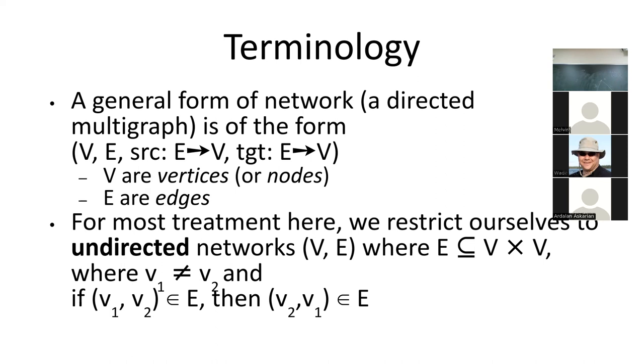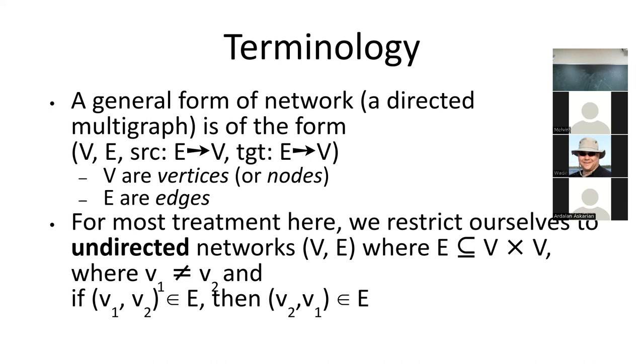And you'll notice the further restriction. What is this restriction saying? And intuitively, what does this say? V1 is not equal to V2. No self connections. You can't have B connected to B, for example, here. And I should have written that a bit more carefully there. That's good. And what is this last condition saying? If V1 and V2 are in E, then V2 and V1 are also in E. Anyone? Yes. They are interchangeable, like the order doesn't matter. Yeah, the order doesn't matter, which means it's undirected, right? Like if A is connected with B, B is connected with A, right?